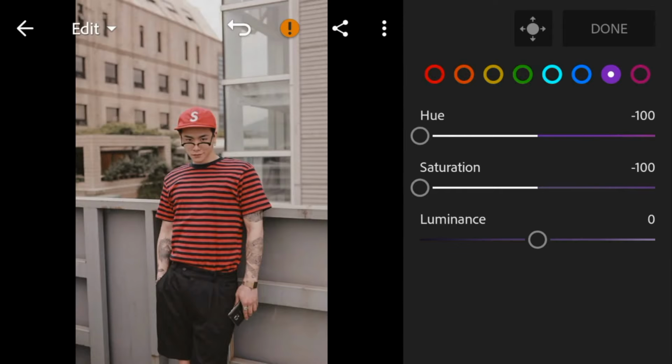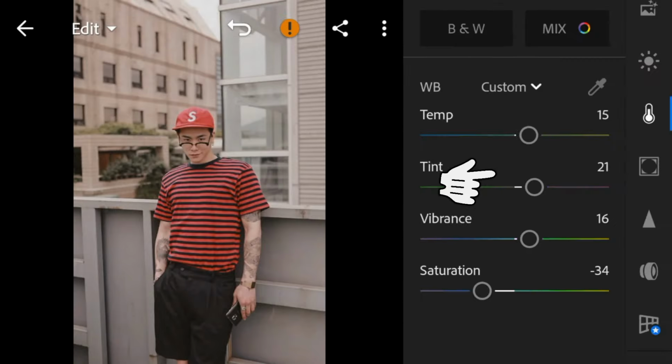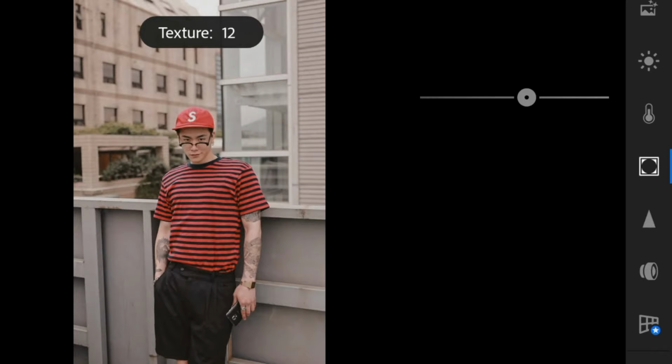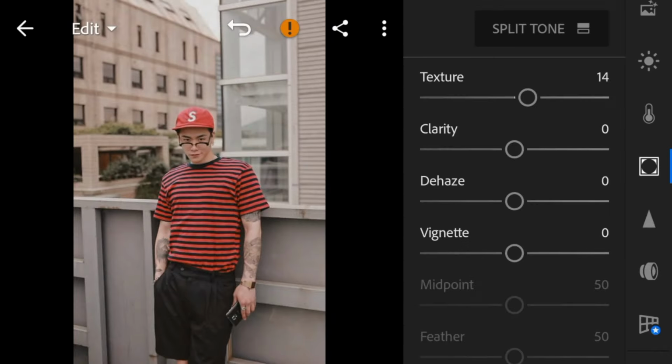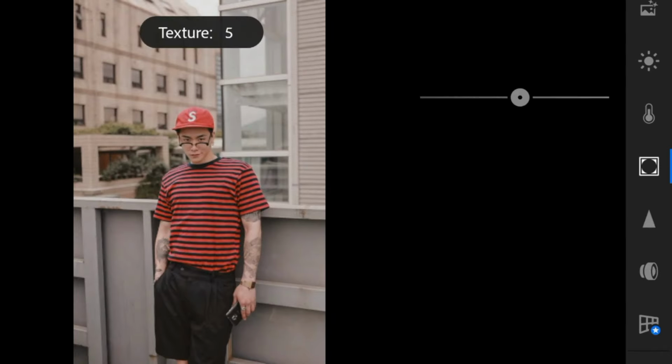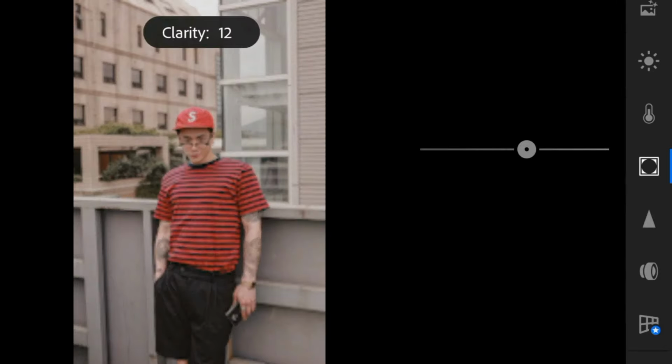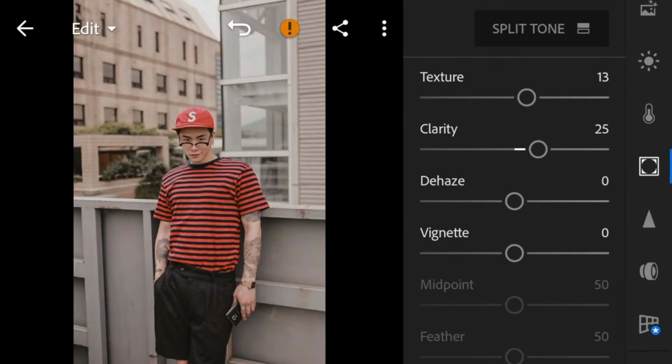And now, go to the effects panel. Adjust the texture to 13. And clarity to 25. Dehaze to 40.